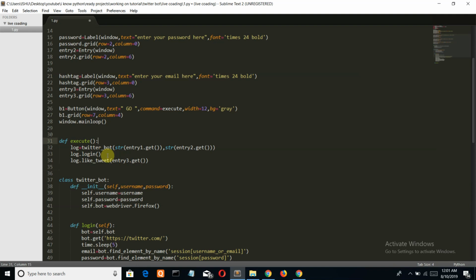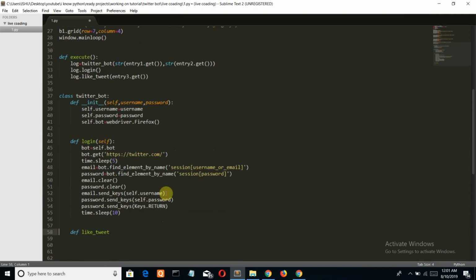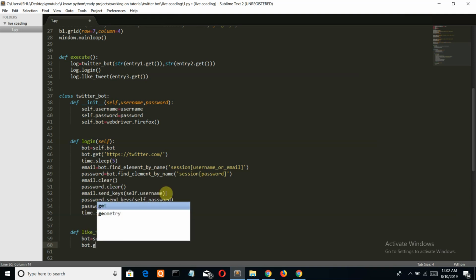So we are taking the hashtag here from the entry third. Okay, so now again we are going to enter the URL for our search, bot.get.